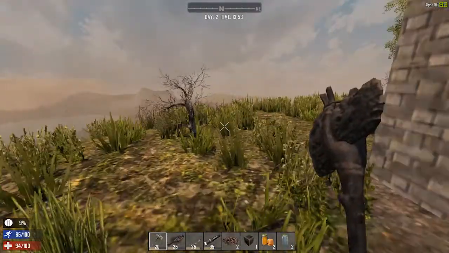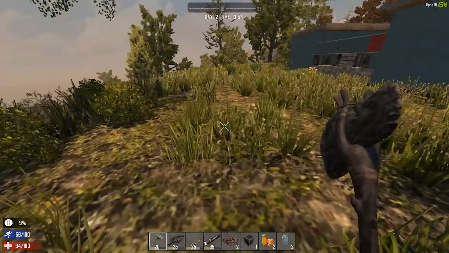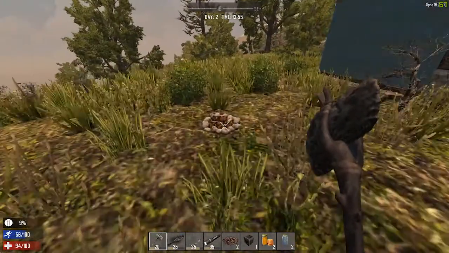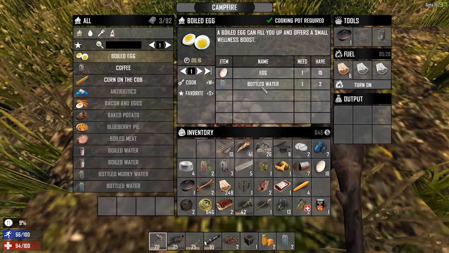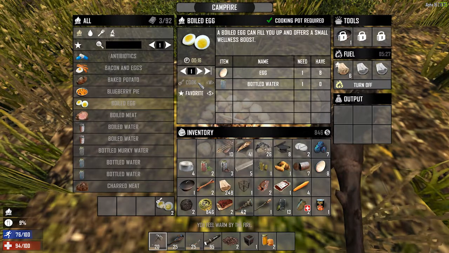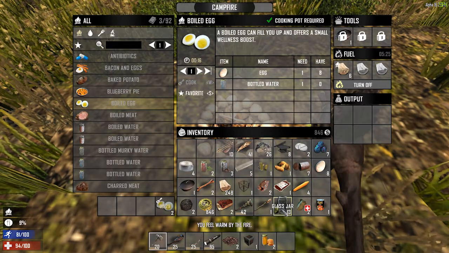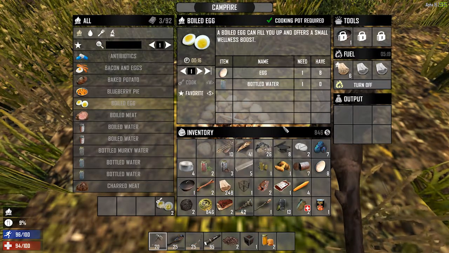Oh, I can't break that because it's too close to his base, I guess. I don't know. Where did we set that thing on the ground? Here it is, right here. All right, so our pot was still in there. All right, so we need one. We have two, so we could actually make two of these. Let's cook those up. All right, so that's going to take 30 seconds. That's a long time. Okay. Let's go ahead and eat what we have, though.